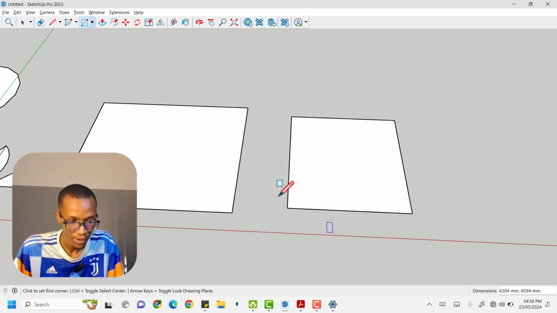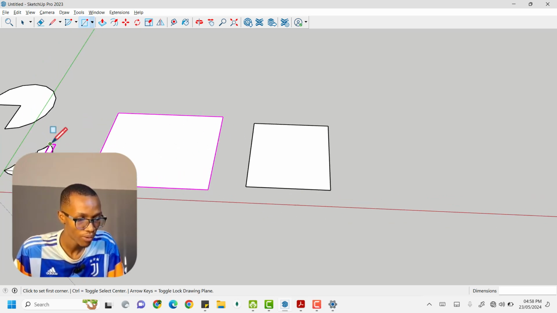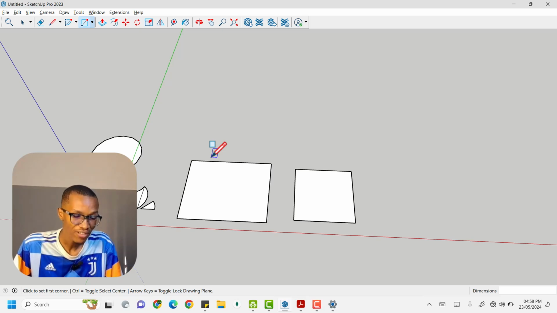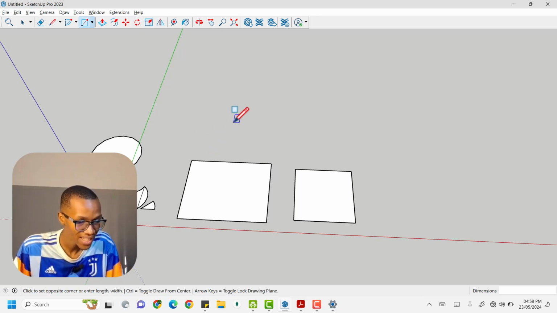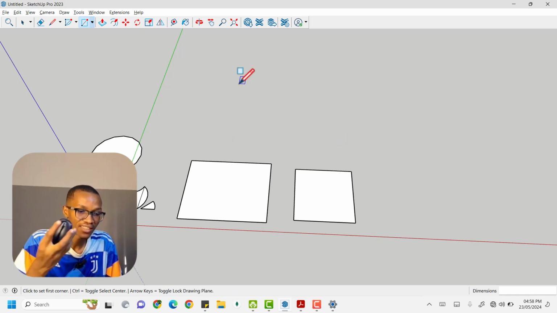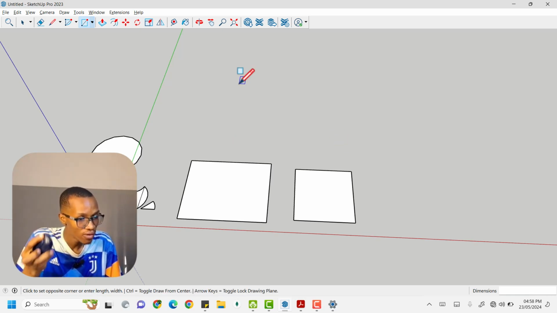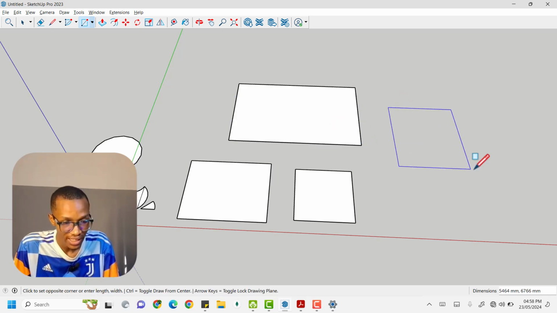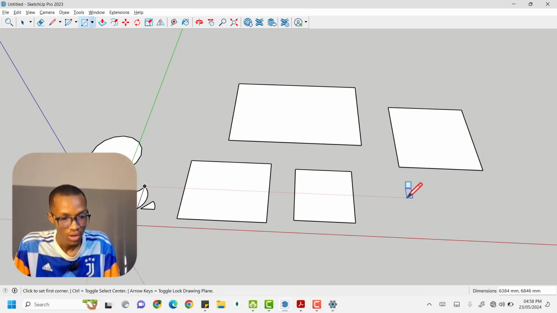Now one of the things I want to point out is that, aside from the freehand tool, I haven't been dragging. I just click and move my mouse. I didn't click and drag, which is to click, hold, and move. If you do click and drag, it does the same thing, but what I do is click, then move my mouse so that I can do it freely.